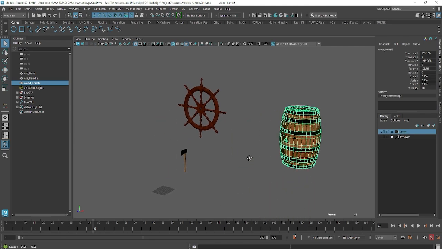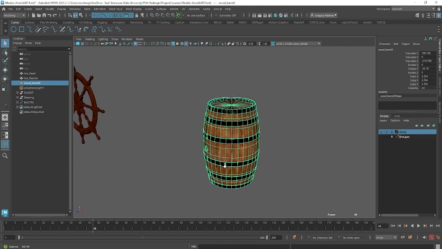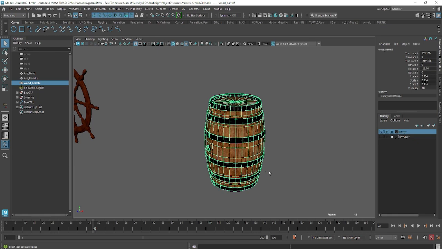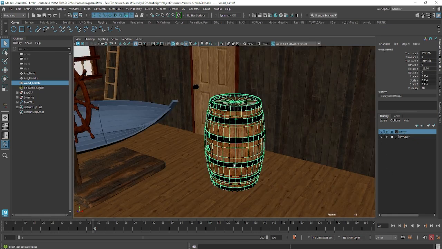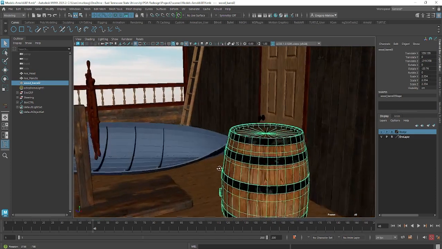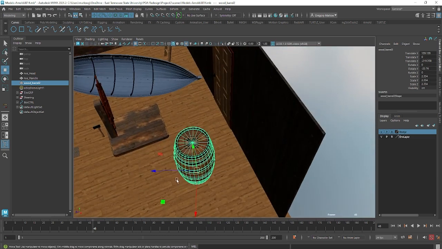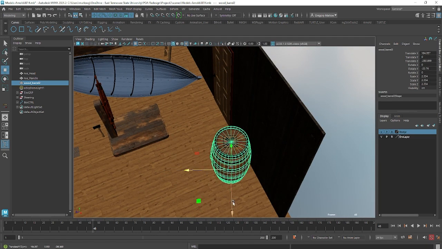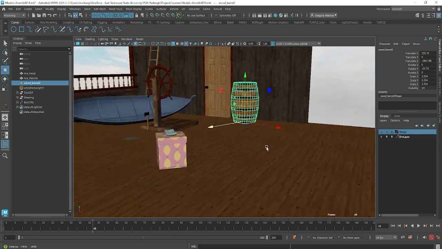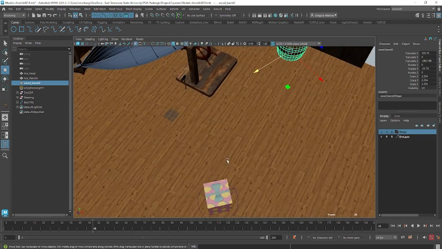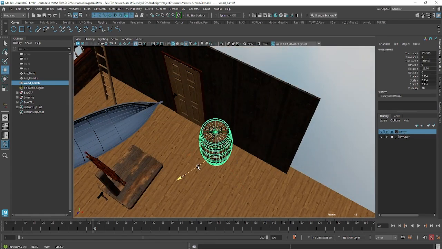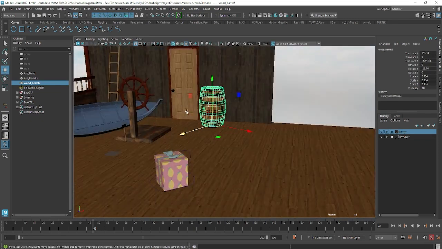And so we could do a lot more complex rigging on this, but really the easiest way to do this is probably the nonlinear deformer. I'm going to go ahead and turn on my environment so I can see what's around it and make sure it's not bumping into anything. And actually, now that I've done this, I see that it's quite a ways away from the wall. Maybe I'll move it a little closer to the wall and see from our angle how that looks. Yeah. So just getting it in here somewhere.